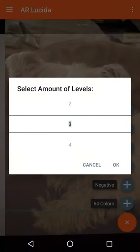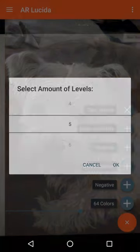And this is just, when you posterize something, it takes all the colors and converts it down to a certain amount of levels. The lower the levels, the less resolution, you could say, of the image. For me, I'm going to say probably five or six. Let's see what that looks like. If we want to change it, we can always revert it back.